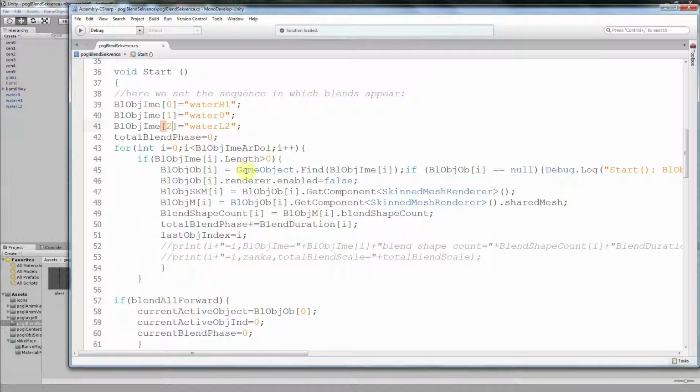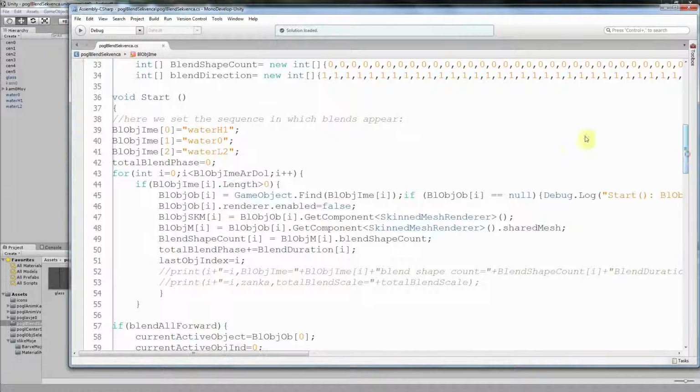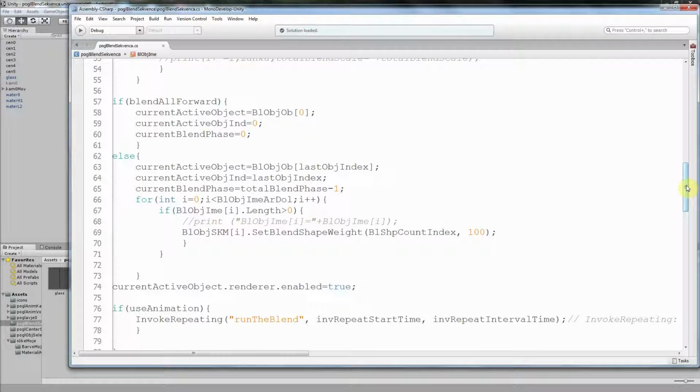This is just the initialization of the arrays. It is finding here, as I said before, if you look at this array, if there is no name, then the length of this array is 0, and this loop is not executed. On the other hand, if here is the name, we put the name water H1 into the 0, then it finds here length is more than 0, it is water H1 in this case, and then the object is found, and so on, as we covered already before.